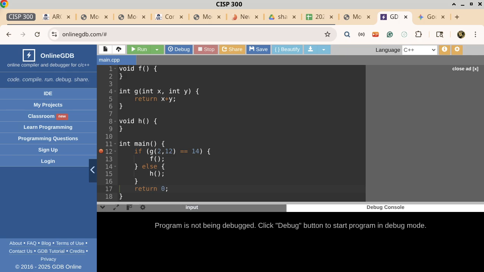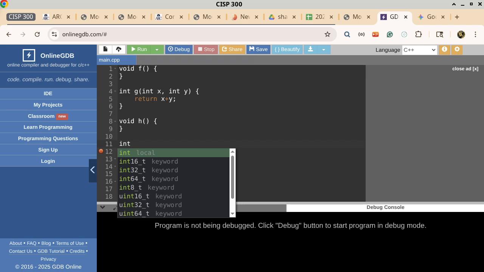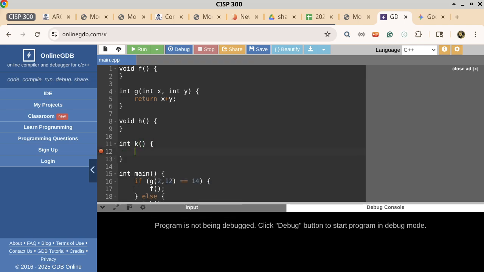Let's go ahead and do something like this. So F, G, H, I, J, yeah, we can use J. I don't like to use I because I is usually used as a variable to iterate through an array. J is okay, K is okay. Let's use K. So this time K is returning an integer value, and it just returns a constant, which is 5. I just picked a value of 5 here.